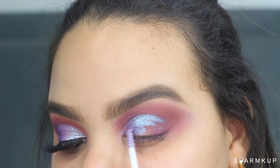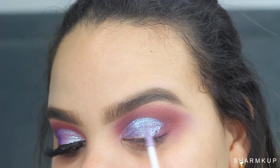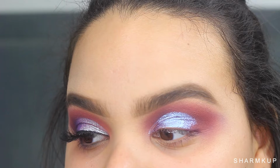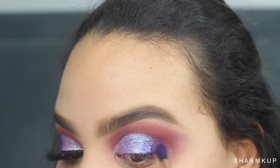Now I'm just taking this Wet n Wild liquid eyeshadow, and it's kind of like the holographic theme. It was limited edition, so it's not available, but I'll see if I can find something similar that you guys can purchase, and I'll list it down below.